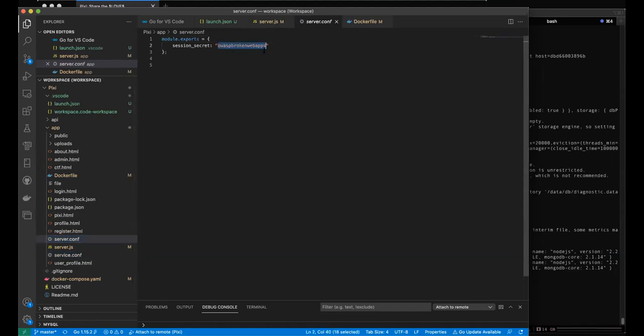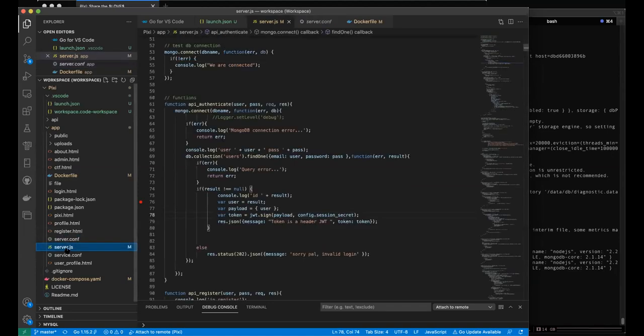But the idea is that there is a session secret over here that is in place. Once I know this, and if I just go back to server.js, now the question is, if I have this particular user object over here, and if I know the username of somebody else, I'm now able to sign somebody else's JWT token and essentially gain access to their particular session.